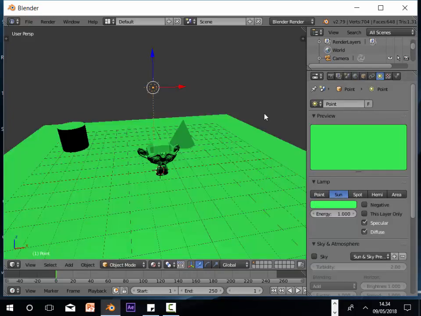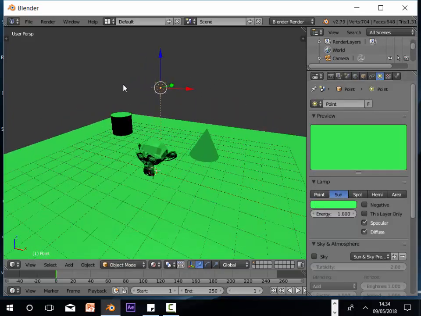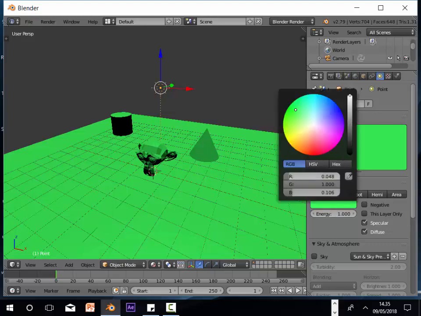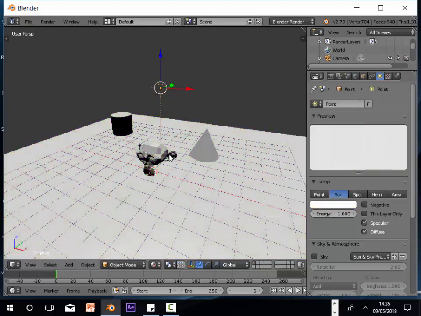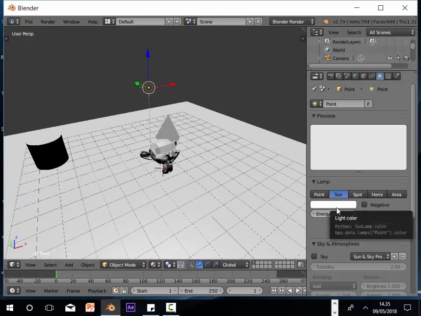A sunlight, on the other hand, is different for another reason. Let's go back to a white light. It is characterized only by a direction. It really doesn't matter where you position this kind of light source in your scene.